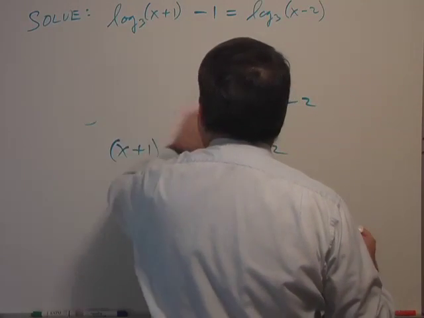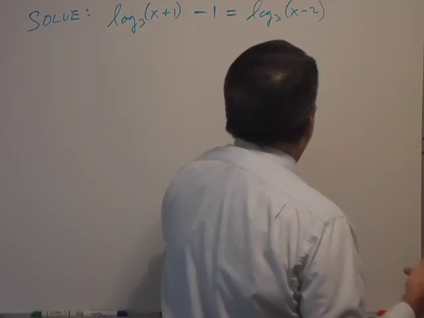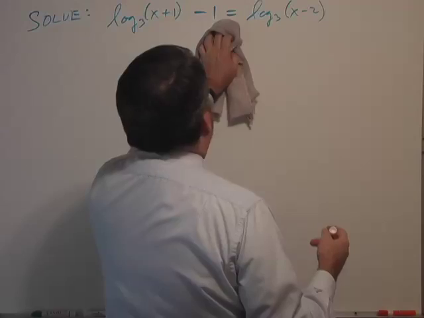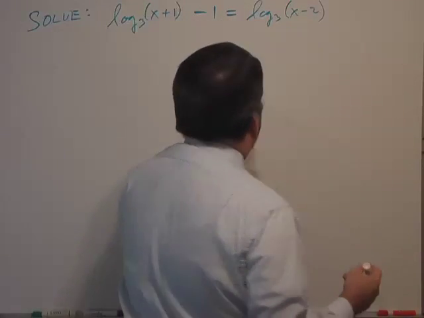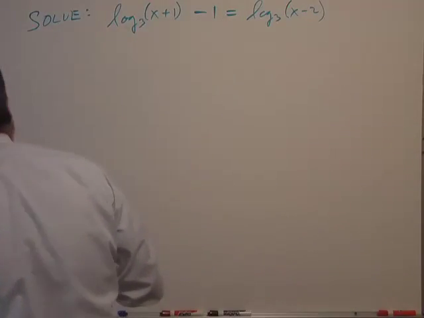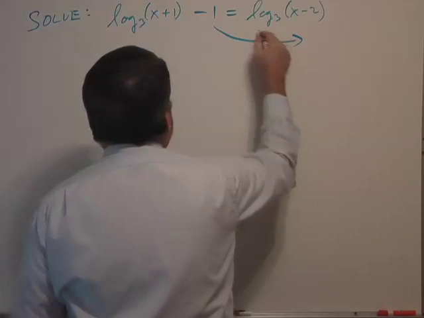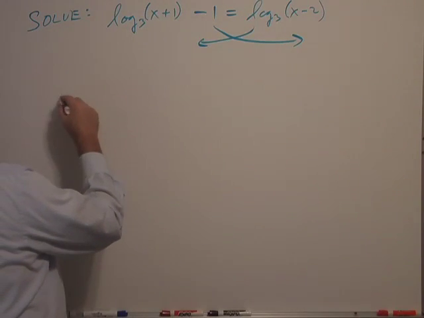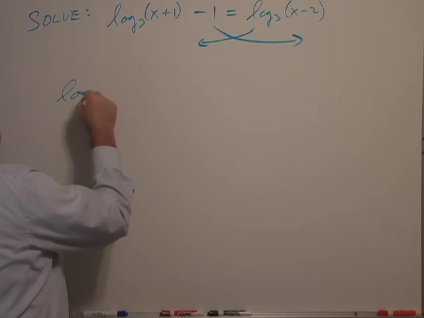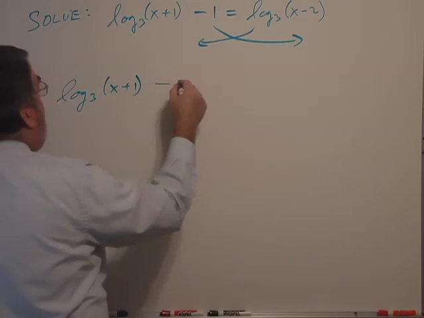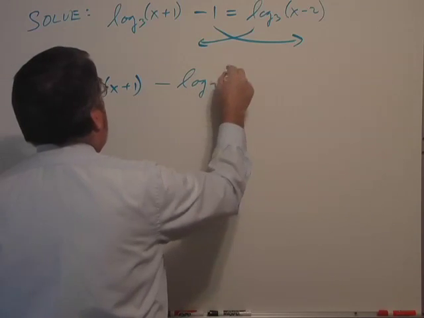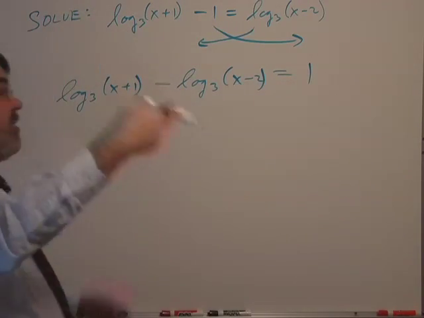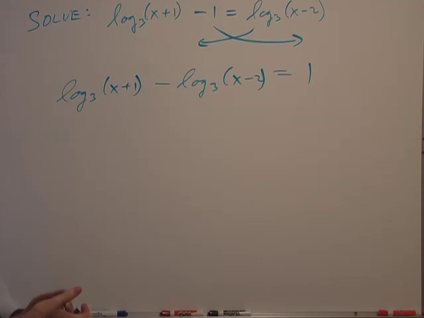So I'm going to instead combine the logarithms together and then isolate the 1. It's not a logarithm, so I'm going to literally reverse these terms in the equation. So this gives me log base 3 of (x+1) minus log base 3 of (x-2) equals positive 1. So they'll change signs as they flip over to the other side.